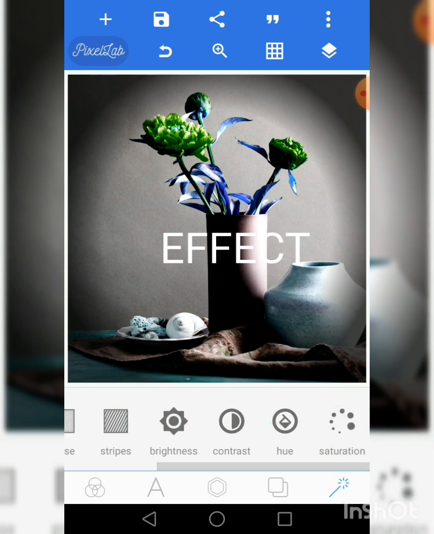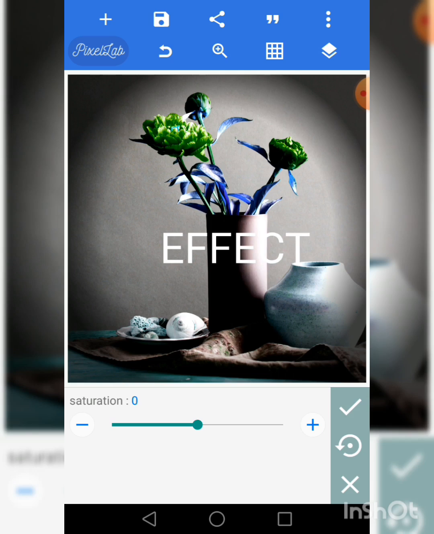So the last thing there is saturation. Saturation is a word that we are already familiar with. When you click on saturation, the effect is added, which gives you, let me just say, a black and white perspective of the image. And when you are moving it out, it gives you an effect that looks like the hue, but that affects the color of the image. But when you are moving to the left, it kills the colors of the image and gives you a black and white effect. So that's the work of the saturation, and that's all for effects. Thank you.